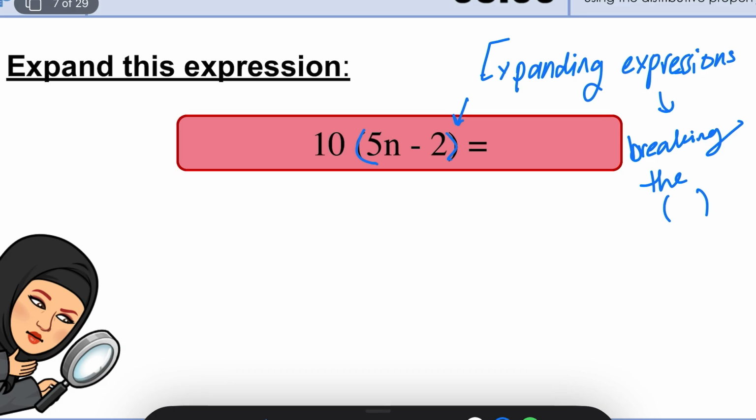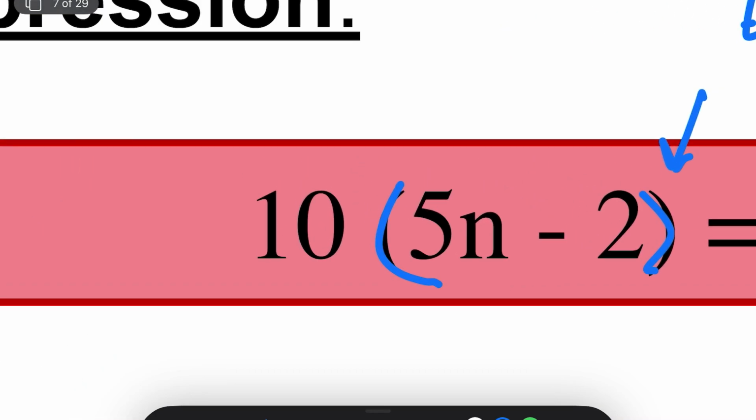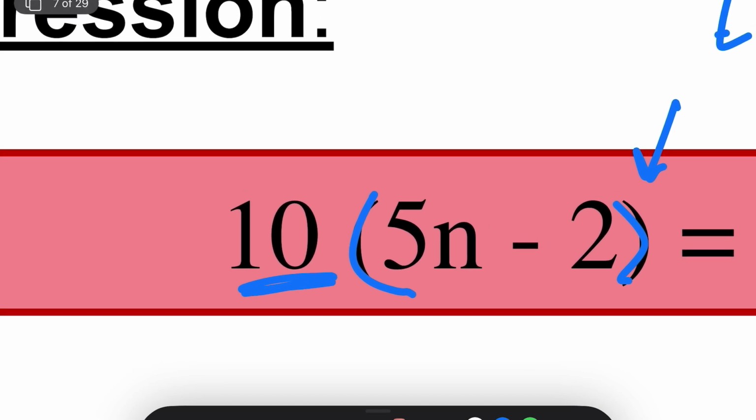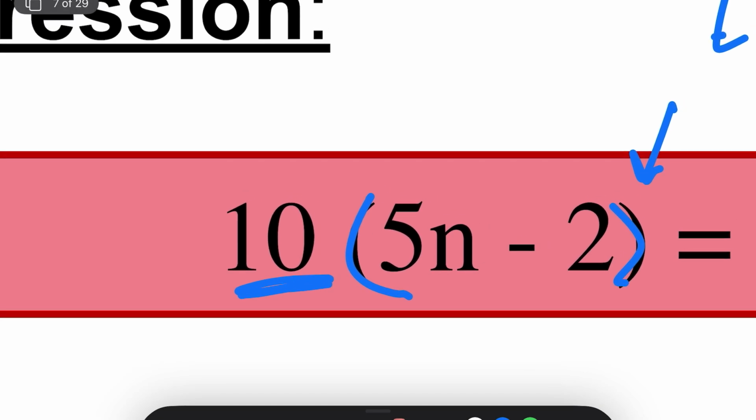In order to break out the bracket, you need to look at whatever is before it and stuck to it. If there is a number stuck to it, with no operations in between, of course there is just a hidden multiplication between them, but no addition or subtraction. If there is a number, a variable, a sign, anything stuck to the bracket, directly next to it, we need to distribute this thing or number, in this case it's a number, to all terms inside the bracket.